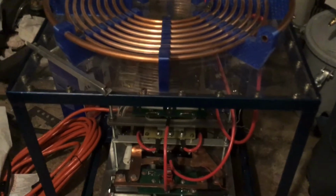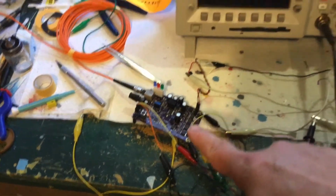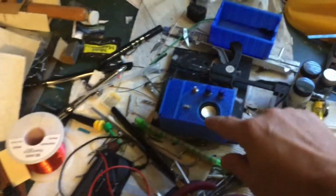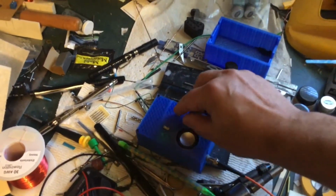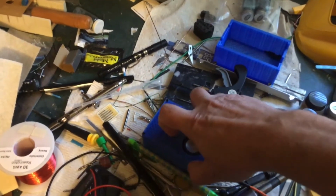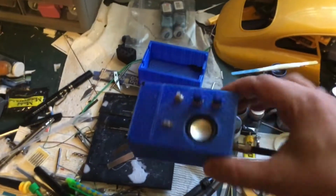Let's go see what I've got on the bench. So there's the controller, and I've got it hooked up to an oscilloscope and a function generator and a power supply. And here is my interrupter box. If I turn the speaker on, so I think you saw that already. You saw the circuit for it, but I don't think you saw that I put it in a 3D printed enclosure. But that is connected, fiber optics, to the board.